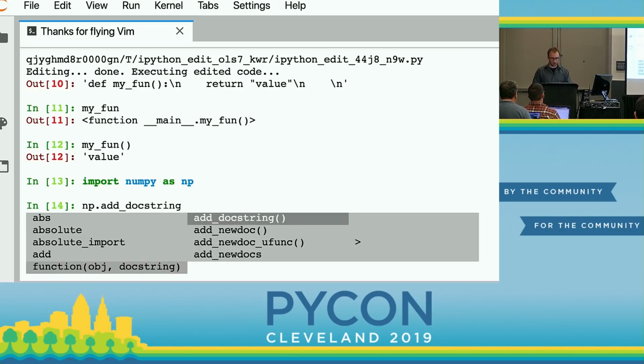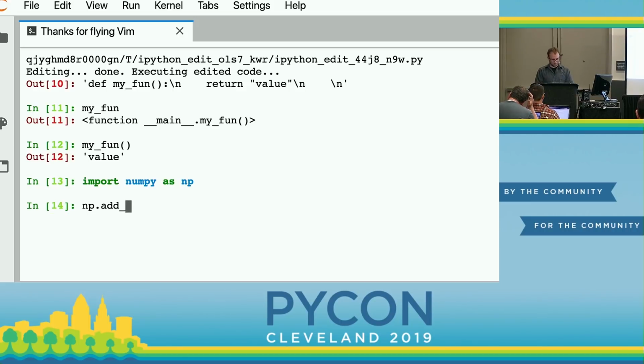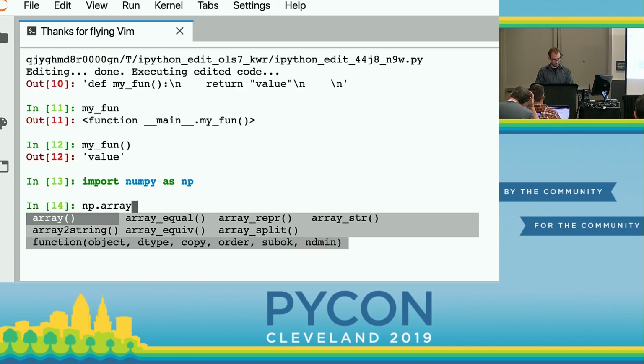When it says unknown, it needs to actually get some more time to complete things. So I re-invoked the completer. And you see that now your functions have parentheses because they are functions, and it will give you the signature of the function here. So you know that numpy add new doc. Well, add new doc is maybe not super interesting, but maybe array is. And you see that array is a function that takes an object, a dtype, whether you need to copy, which order, and other parameters.